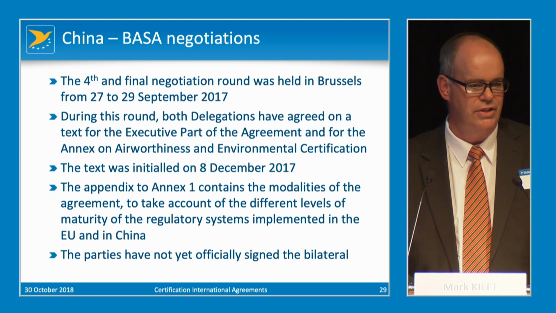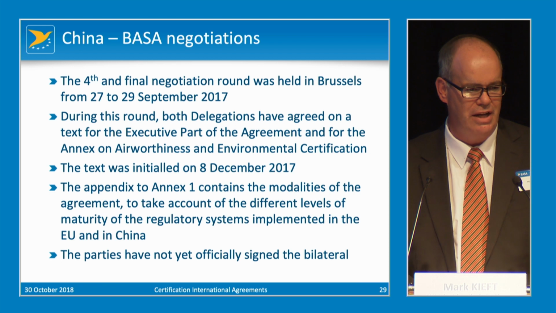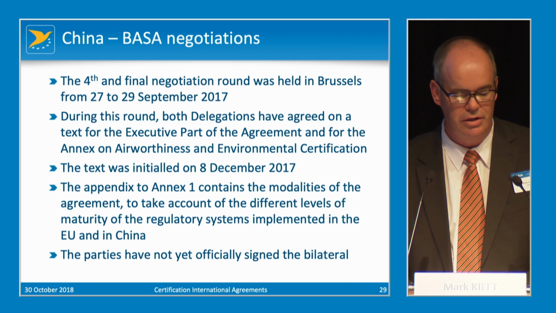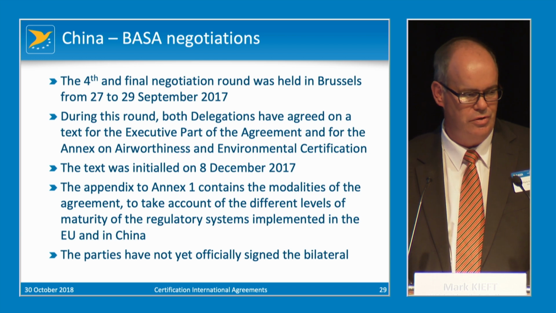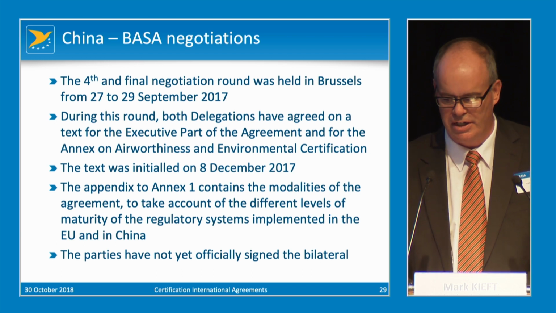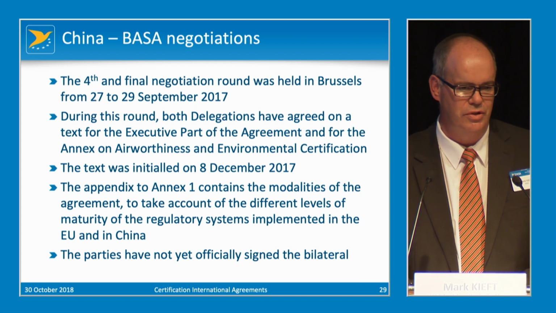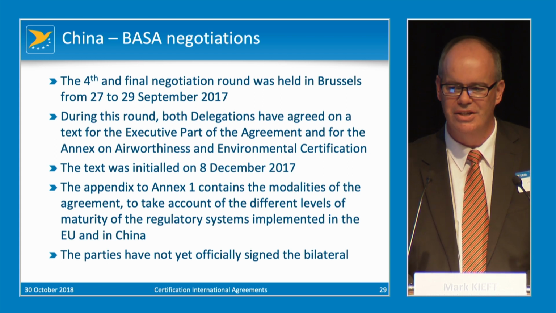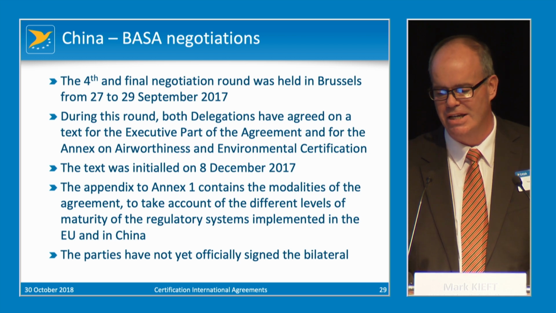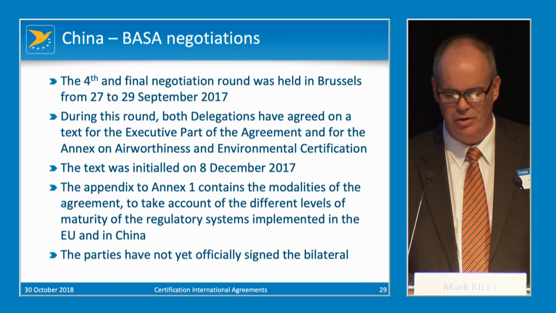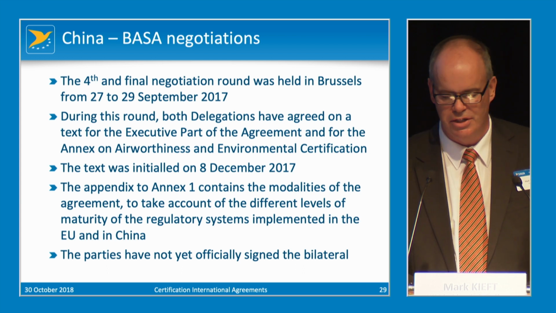During this round, the text of the agreement and Annex 1 on certification of initial airworthiness was agreed, which was good news because it took quite a lot of effort to get to that point. And finally, the text was initialed, which means that both parties agreed with the text and initialed it in December 2017. Unfortunately, since then, it's got a bit slower. I'll come to that in a second.